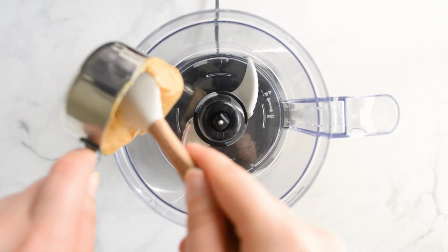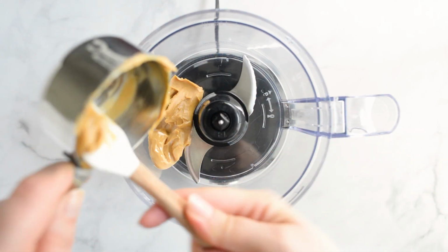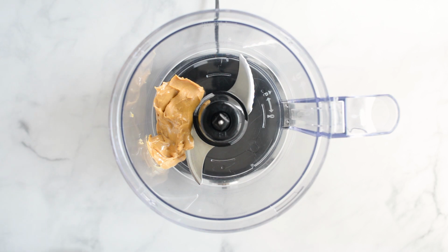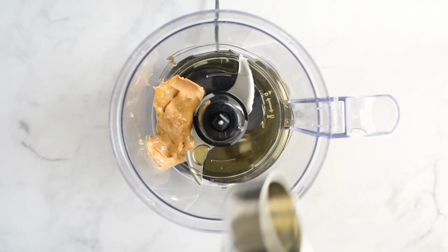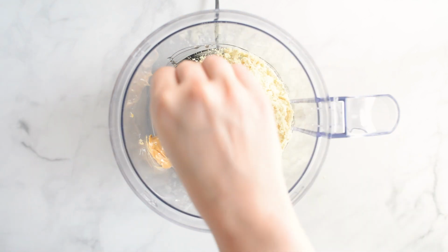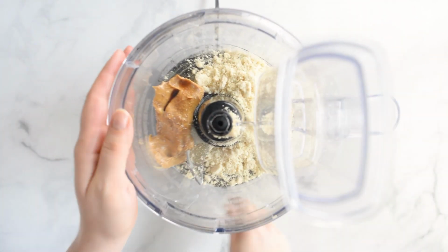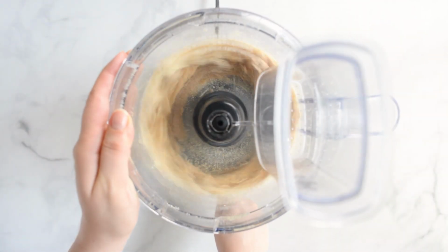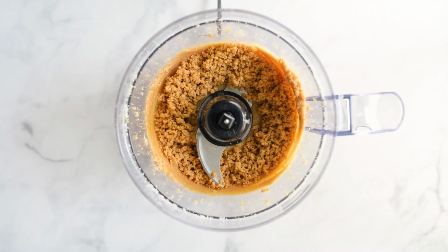All right, so first thing, you're going to put cashew butter right into your food processor. I love cashew butter because it's really neutral and creamy, but you can use any nut or seed butter that you like. Adding in some agave nectar and vanilla. Then we're also going to add our almond flour and a pinch of sea salt. Process it until it gets nice and combined, and this is going to be the base of your cookie dough.